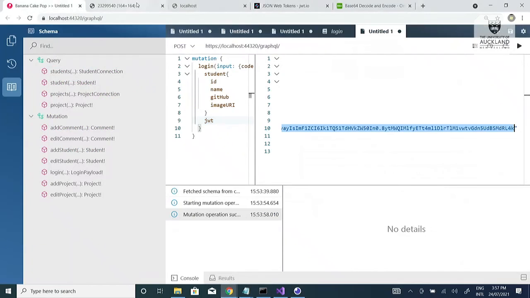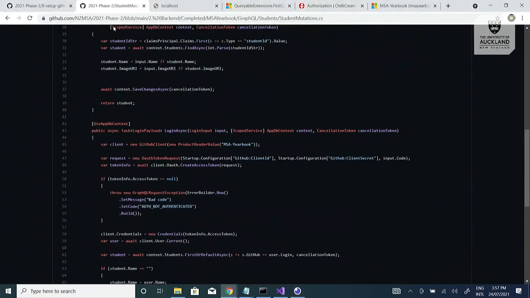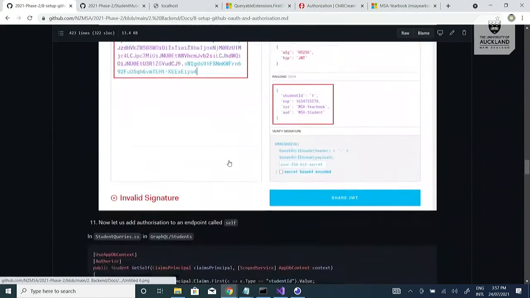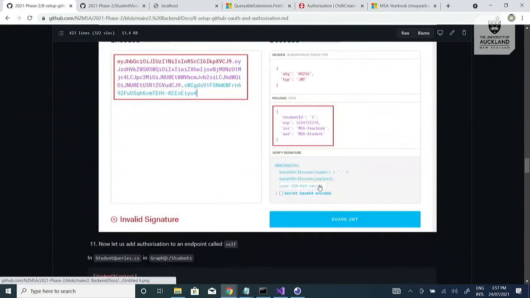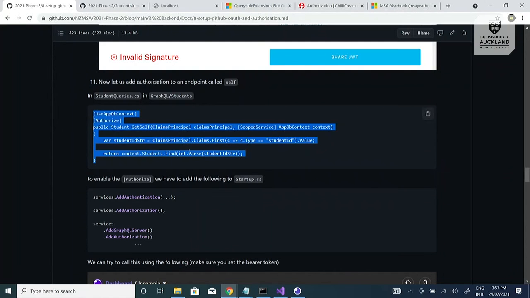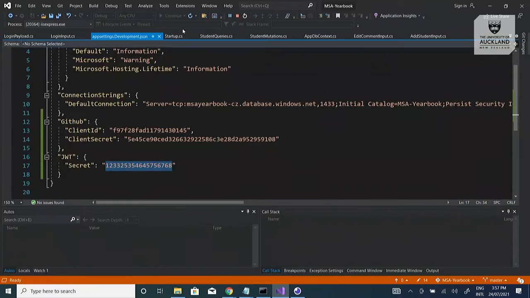So cool. So that's how we can create JWTs. We're going to move on to how you actually authorize different requests from the user. As you can see, I've just a simple description here. And how do you authorize users? Basically, we can add a new tag attribute called authorize. So what this new tag does is, so this is a new method I'm creating in student queries.